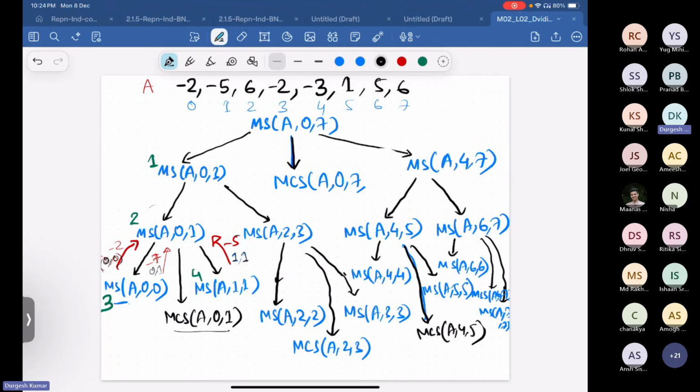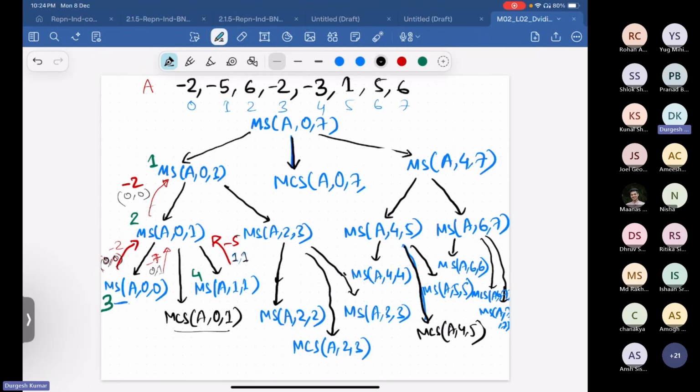So -2 is maximum. So this function will return -2 here with the index 0, 0. Right?